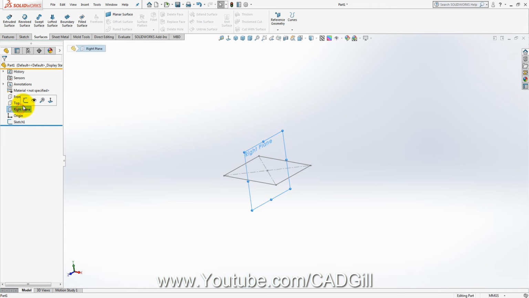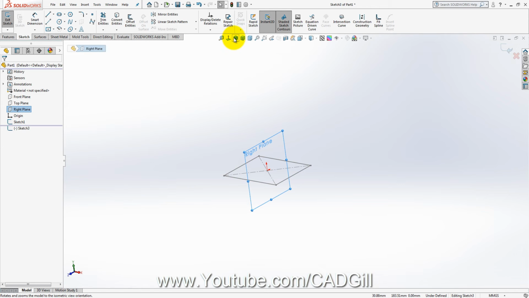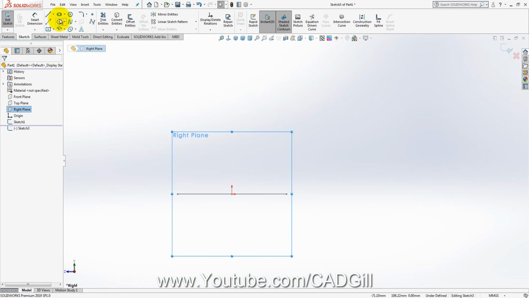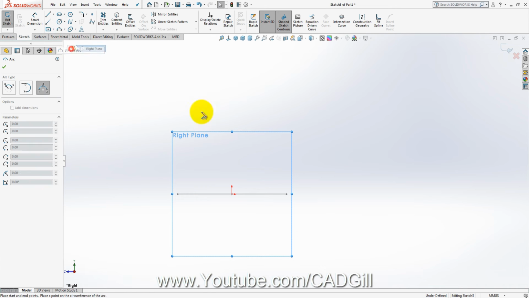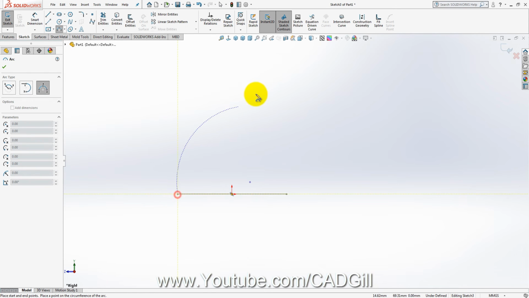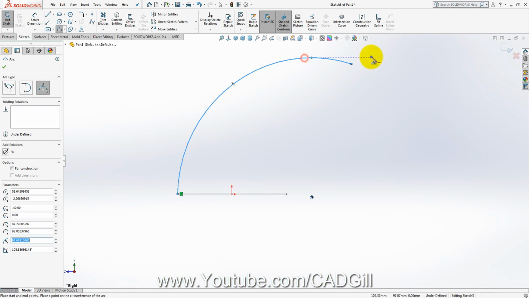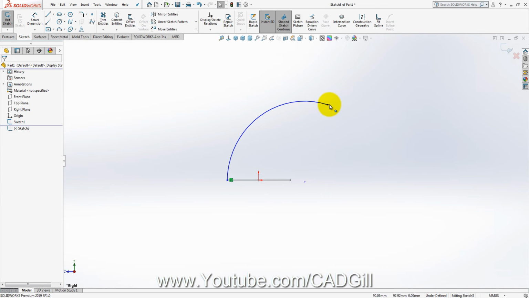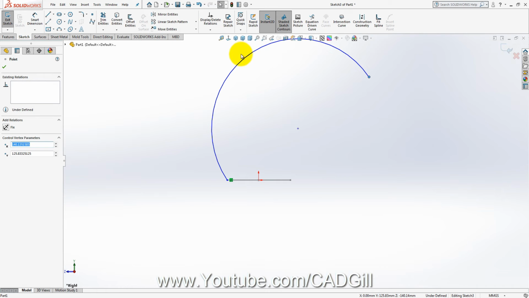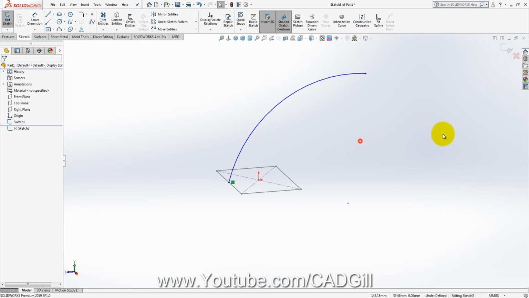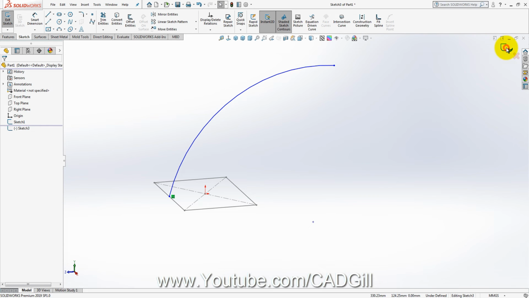I will create a new sketch on the right plane and then select the arc tool, 3-point arc. I will create an arc with random dimensions. Okay, I will exit the sketch.